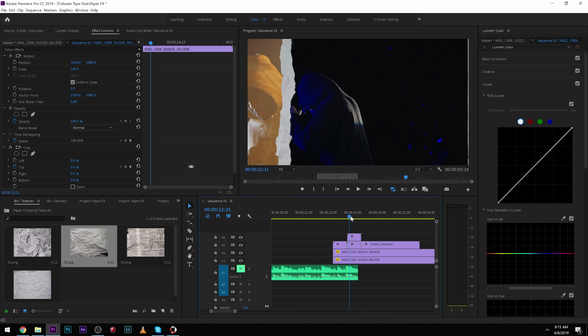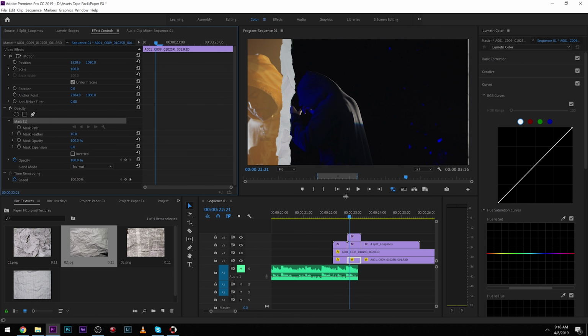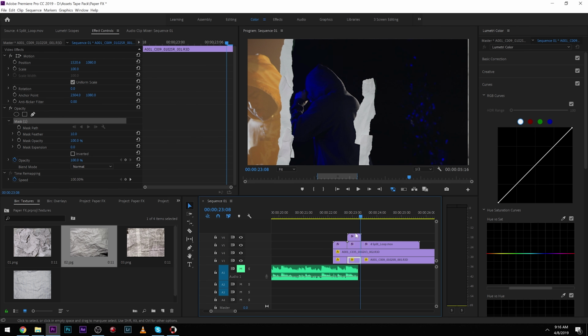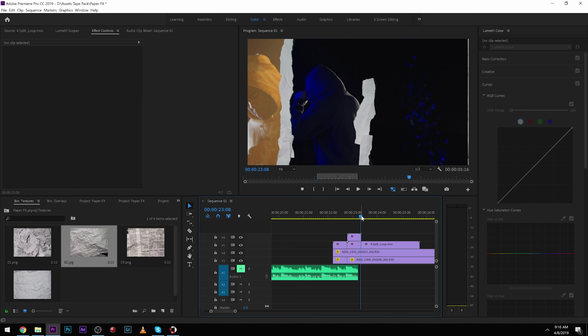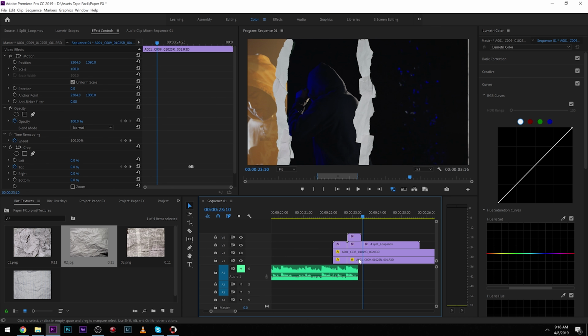Cool. So now we need to do the same thing to, which layer are we on? We're on this layer. So same thing, draw another mask. I'm going to go opacity. And let's go to where it's built. Actually, we don't need to make a cut there. So let's go to where it's built. So it's fully built right there.